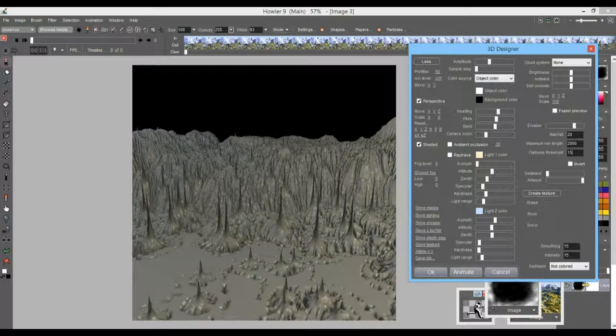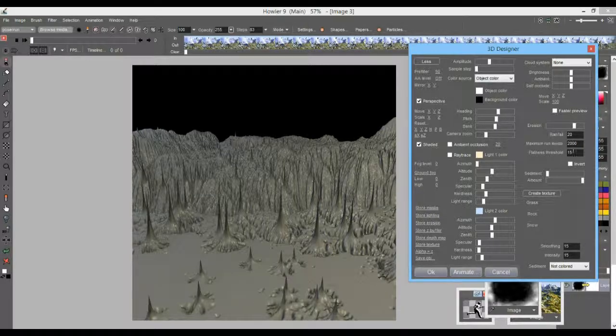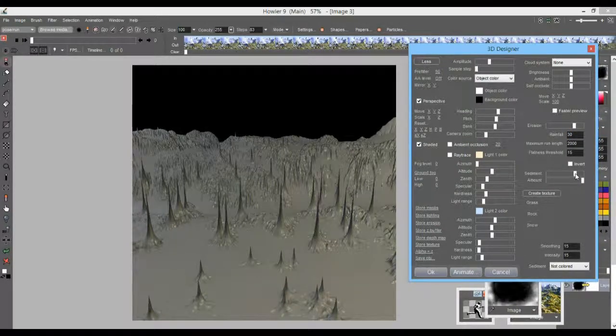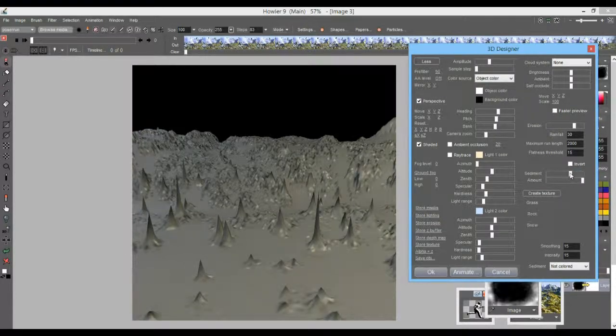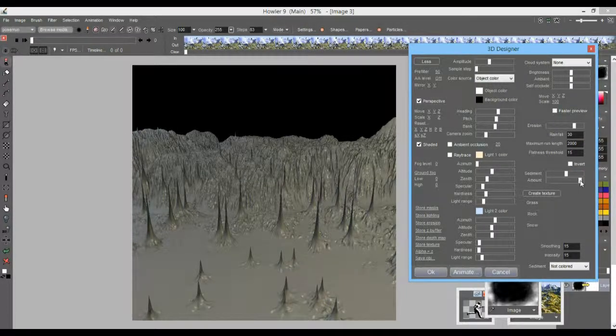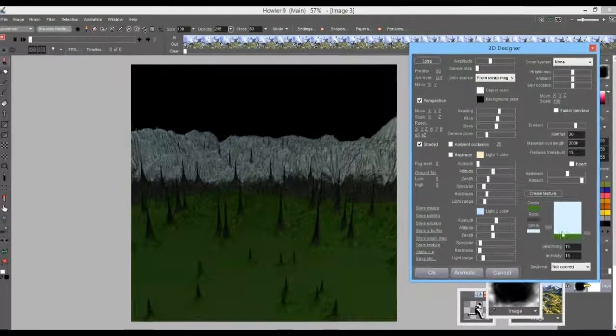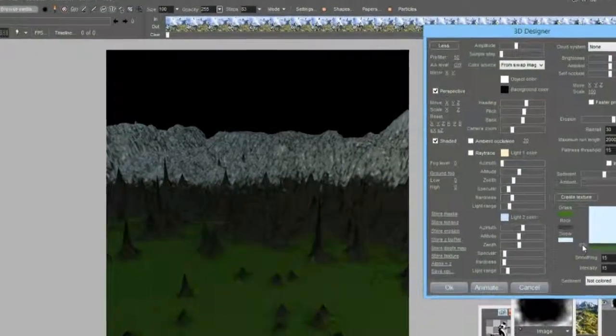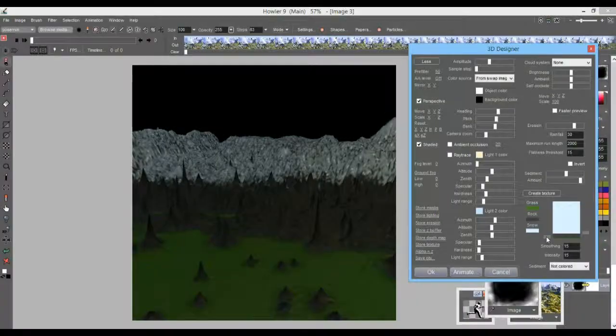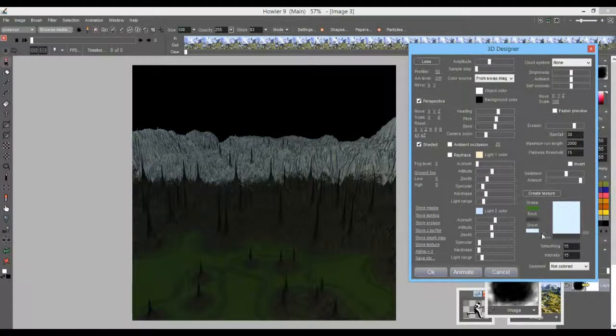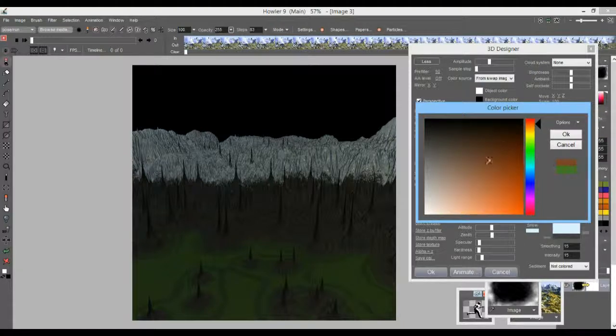You want this battle? Let's go fight it. 15 is better. Let's go even more erosion. More rainfall will give you more erosion. We also want some sediments. So that's going to bring it back up, fill it in with some sediment deposits. And then we can also colorize this. If you want to add a little bit of snowfall look to that, bring the snow level down, bring the rock level down. Maybe we don't need any of this green in the bottom. Let's give it brownish. Let's get some sort of a dusty, sandy look to that.